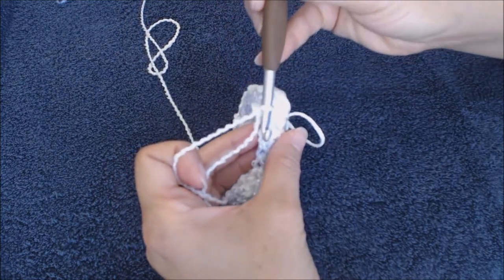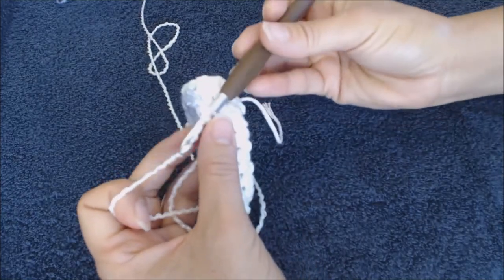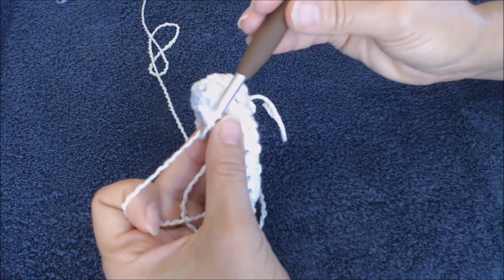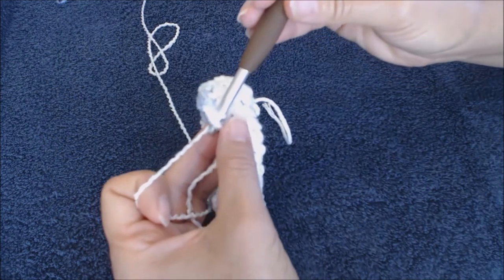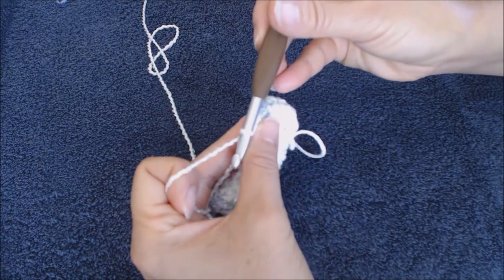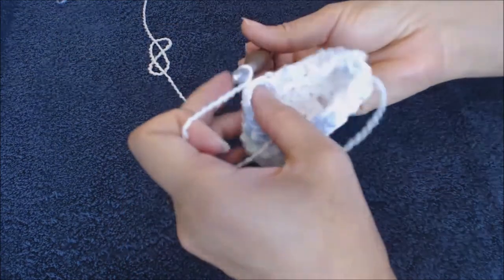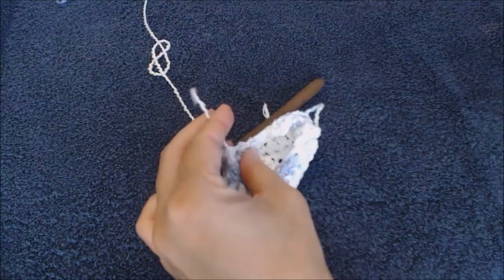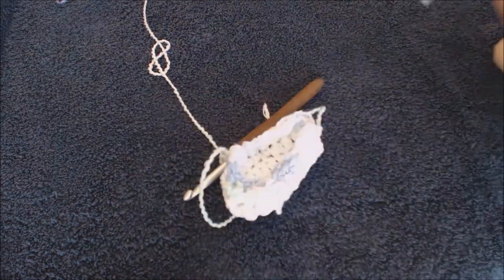Then you're going to go into the next stitch, behind that loose yarn end, bring up a loop. Unless you've already buried your loose yarn end, then don't worry about it. Or you can go ahead and cut it and get it out of your way. But you're going to bring that yarn through both loops on your hook for a slip stitch. And then you're going to chain one and then turn. I'm going to go ahead and cut my loose yarn end now. That just buries it nicely so your work looks neater.